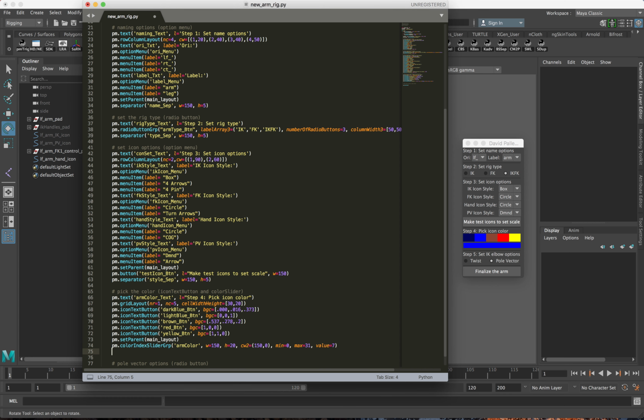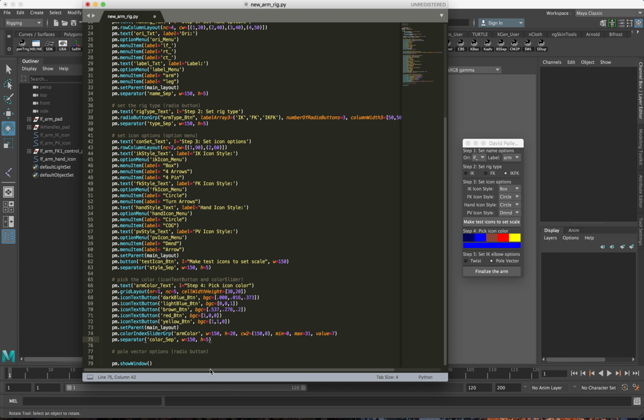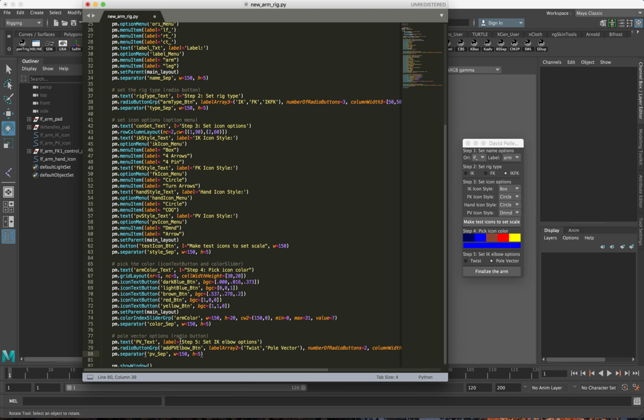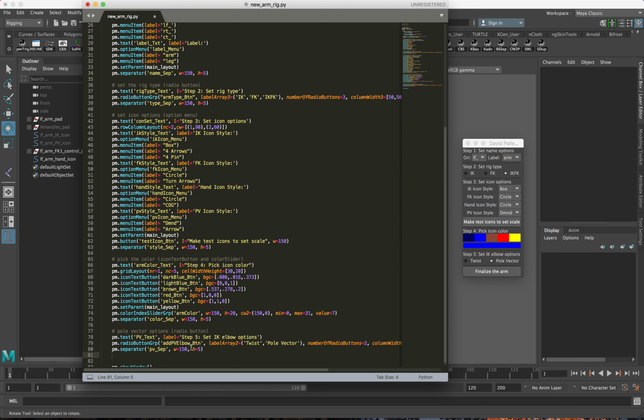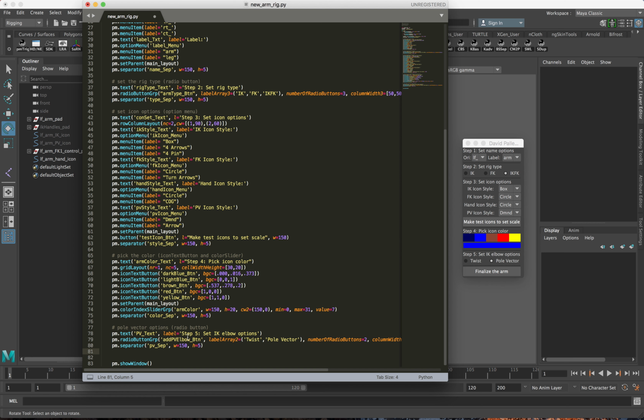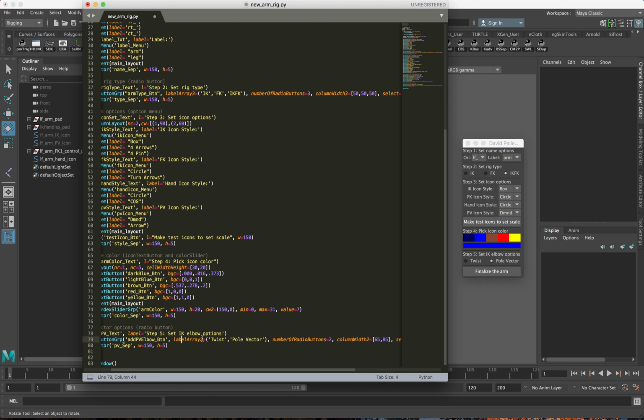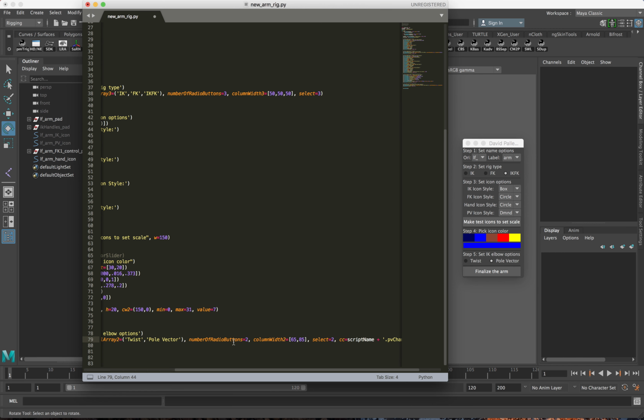So that's our color index slider, and that's pretty much all we need for coloring the controls part of the GUI. We'll just move on to the last part here, which is setting the pole vector, which is just a radio button. So I'm just going to quick copy and paste the code in there. So this is the text for step 5. Here's the radio button. Give it a unique name. It's the label array 2 because there's only 2 options here. Number of buttons 2. Here's the width of each. Select the option to 2, which is pole vector because I use that by far a little bit more.